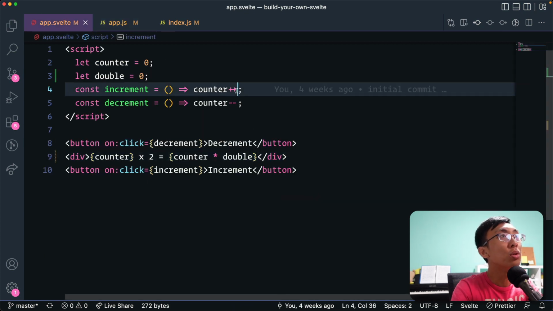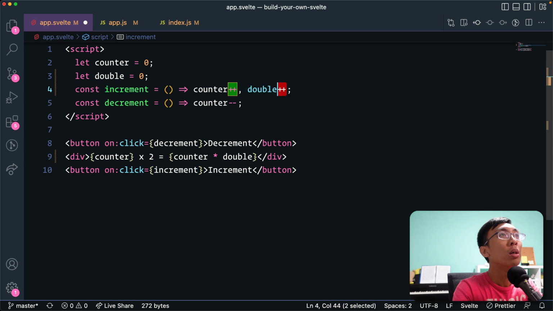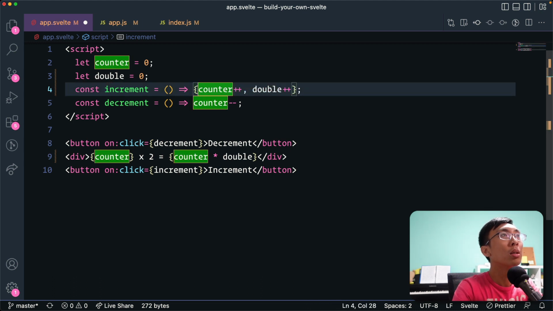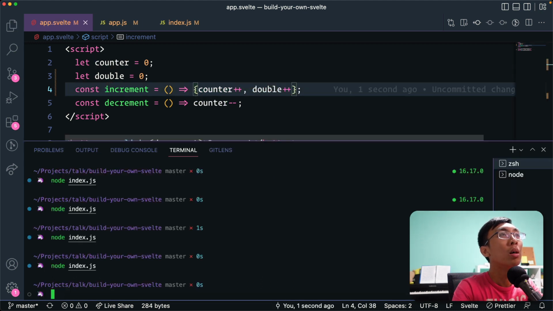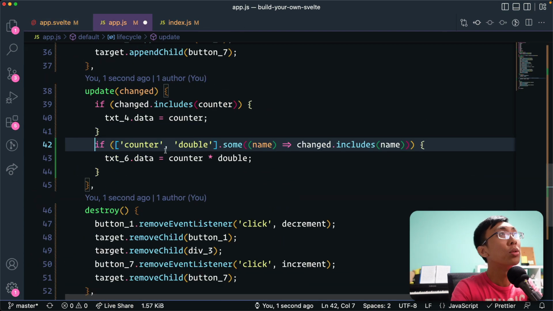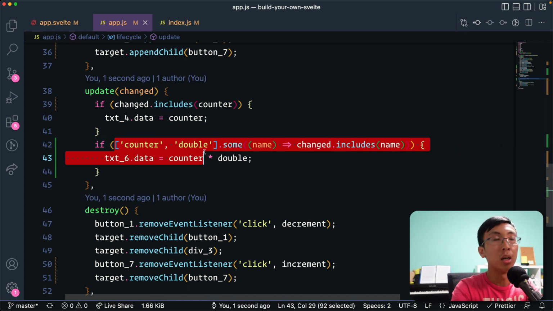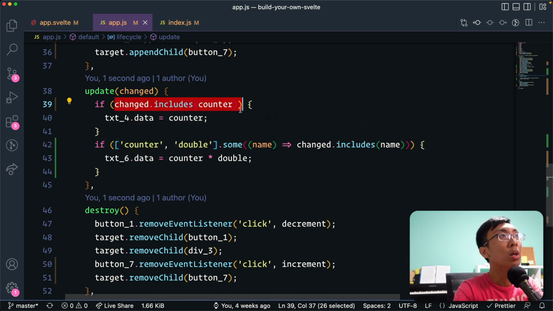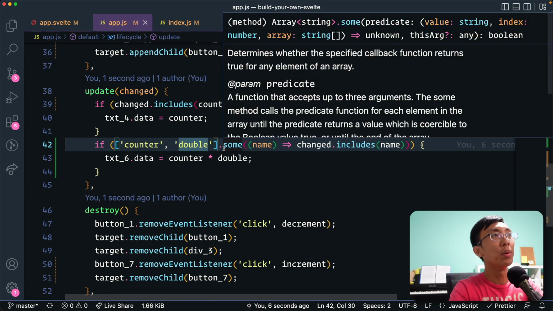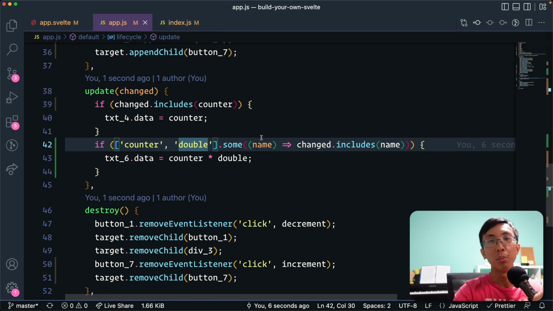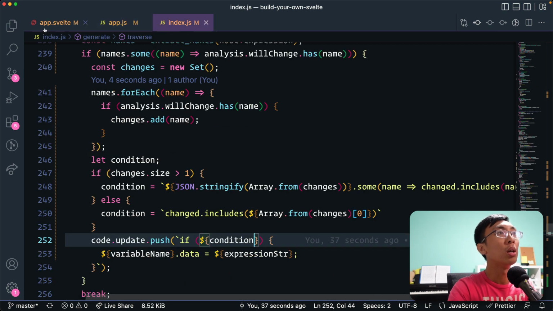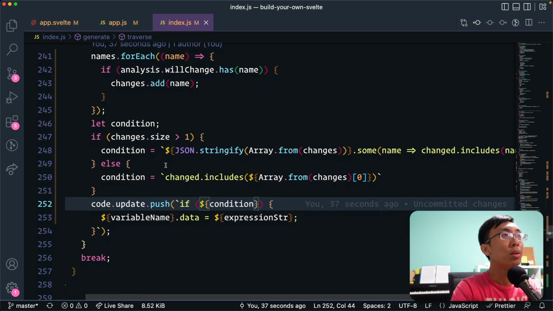But as soon as you try maybe double plus plus, something like this, then you realize that it turns into a more complex one. So you always try to strive to get the minimal, more optimized JavaScript code to run so that it's simpler, right? So here, I think we handle it nicely already.